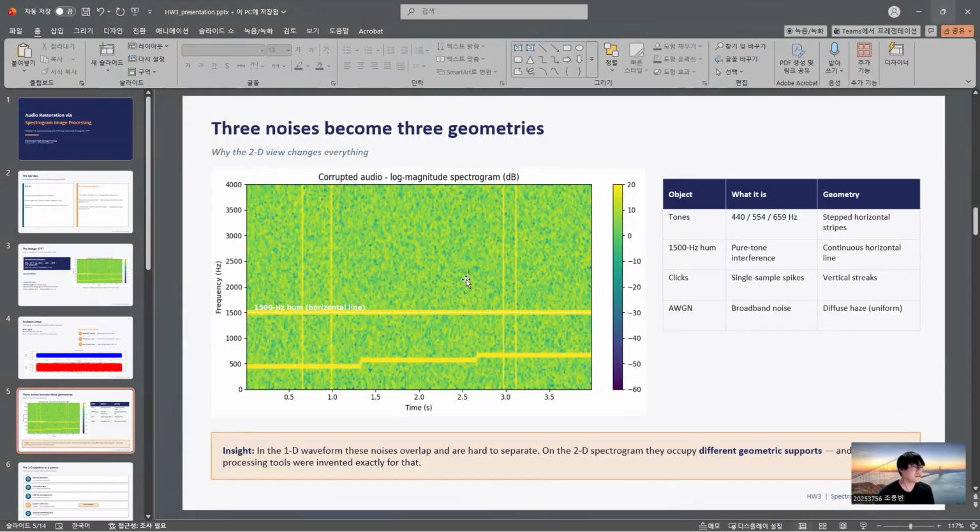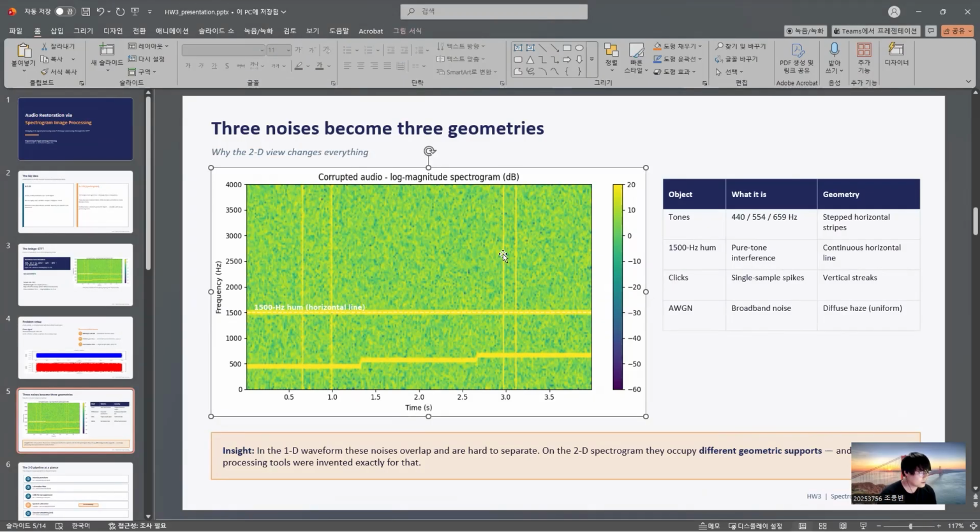So let's see the STFT. The three musical tones become stepped horizontal stripes at 440, 554, and 659 Hz. The 1500 Hz hum is a single continuous horizontal line across the whole image, like this. And the clicks become vertical streaks, because a single-sample impulse contains energy at every frequency.